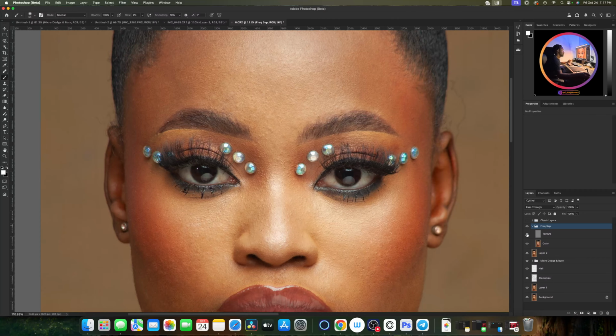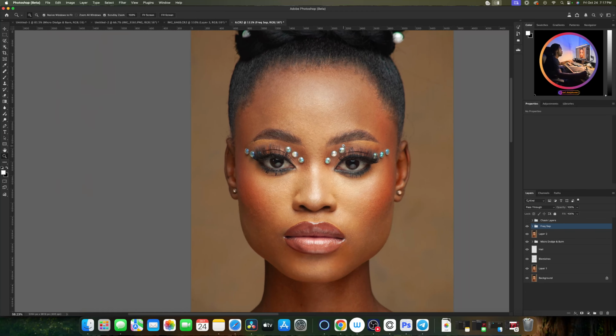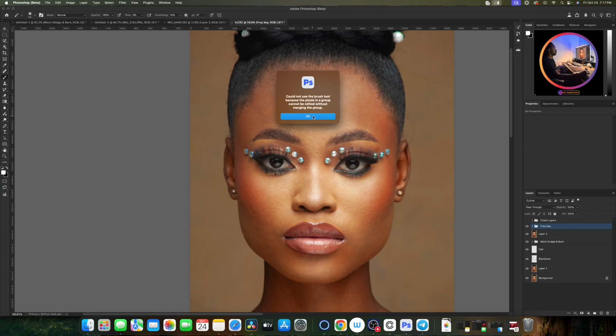Now what I'm going to do is, you know what? Let's close this for now and zoom out. So I want for you to look at her skin. Basically, I just want to make sure that the highlights and the shadows don't have like a sharp line in between them. We want to make sure everything blends in seamlessly and it looks aesthetically pleasing.